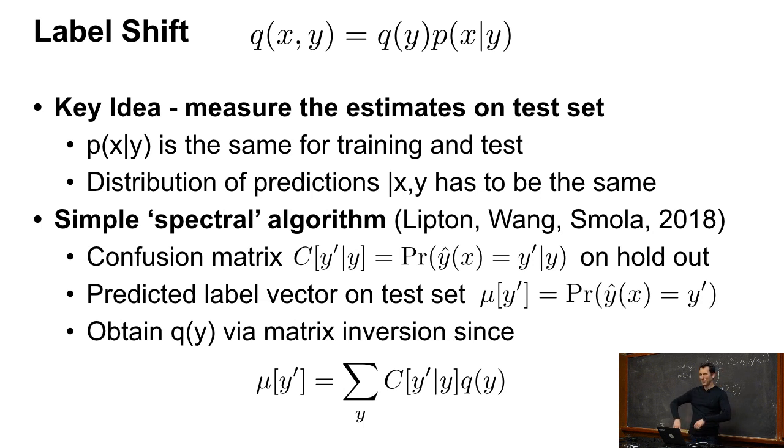Now if I use my error confusion matrix and I have to assume that it's invertible, that's basically if I have the flu, what are the chances that I'll say I have the flu or that I'm healthy, then you can invert that matrix and work out exactly what the probabilities are. And based on that, you're in good shape.